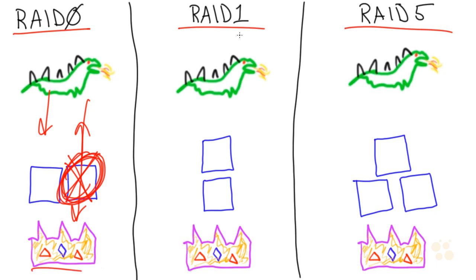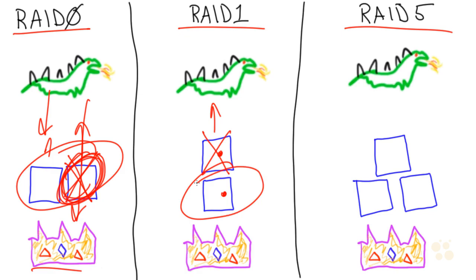Now, RAID 1 is kind of the opposite. It still has multiple drives, but they're set up in a mirror, which means every time you write something to the first drive, you write it to the second drive. So you have a complete copy of both. Now, because they're in a line like this, they can only attack the dragon one at a time, right? They can't both attack the dragon like over here in the striped setup. But the advantage here is if one of them dies, there's still another full knight there protecting the king.